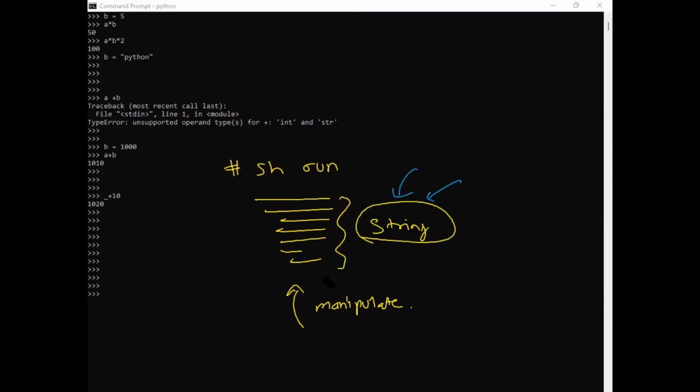Maybe all data types are important, but string is used the most; writing a program without any string is next to impossible, because even show run, if you run this command through Python, is a string.